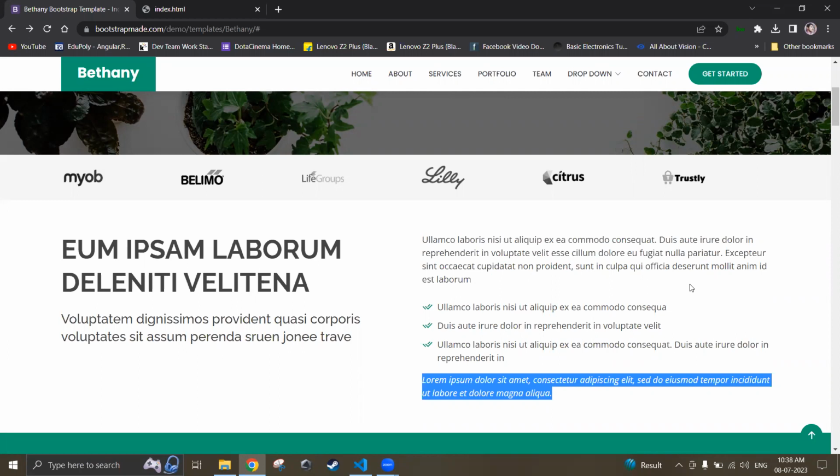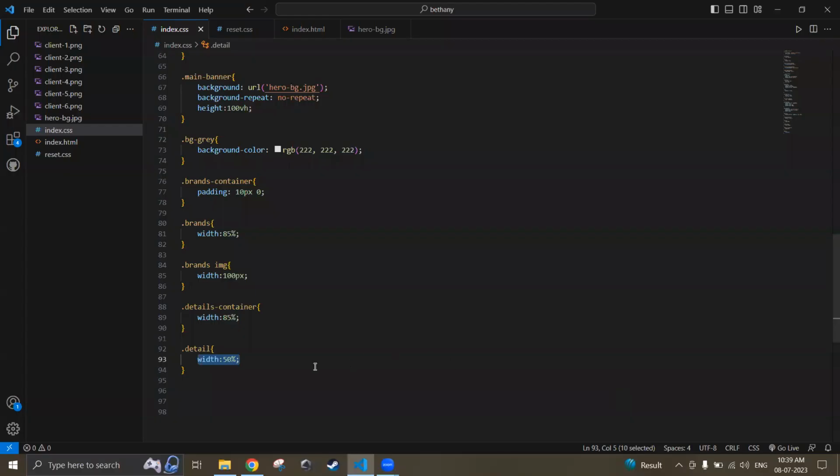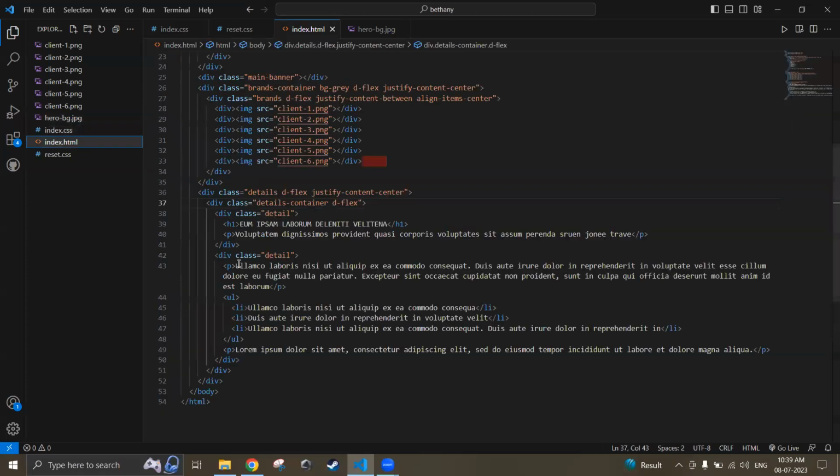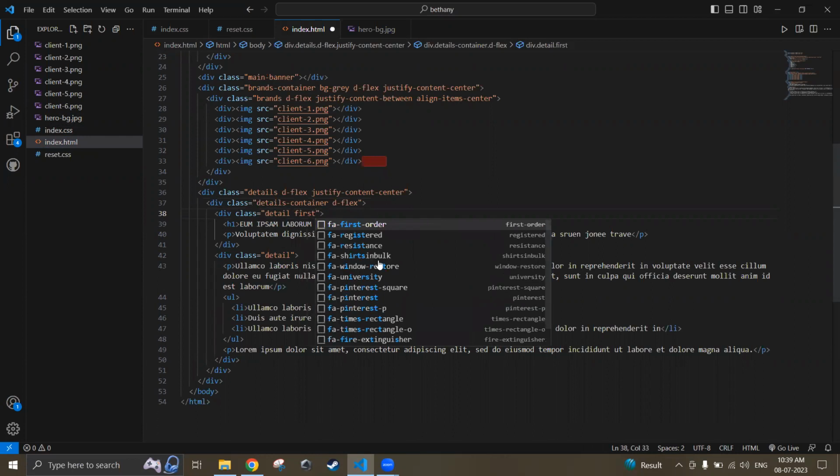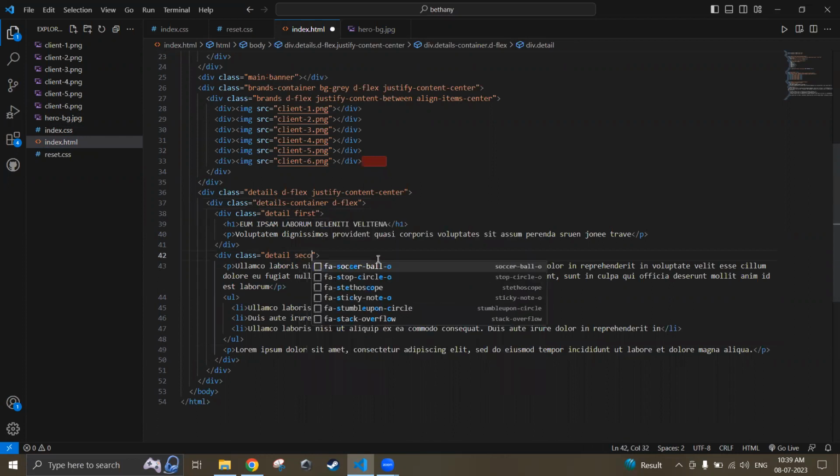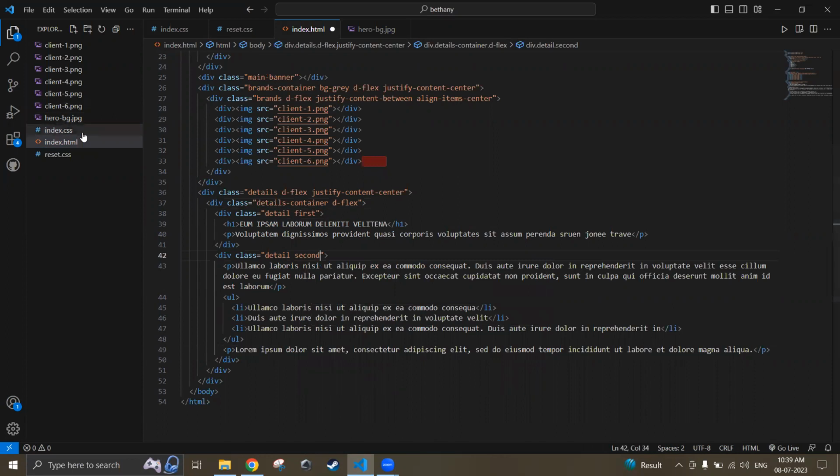We need for the first box, where are the paddings we need? Top and right. Yeah. We need the top gap, right gap, bottom gap. Okay. For the second one, top gap, left gap, bottom, not the right. For this, not the left. Okay. So let us apply that. So this one is detail, but we need to give a name. First and second. Okay. So for the first, what do I do?